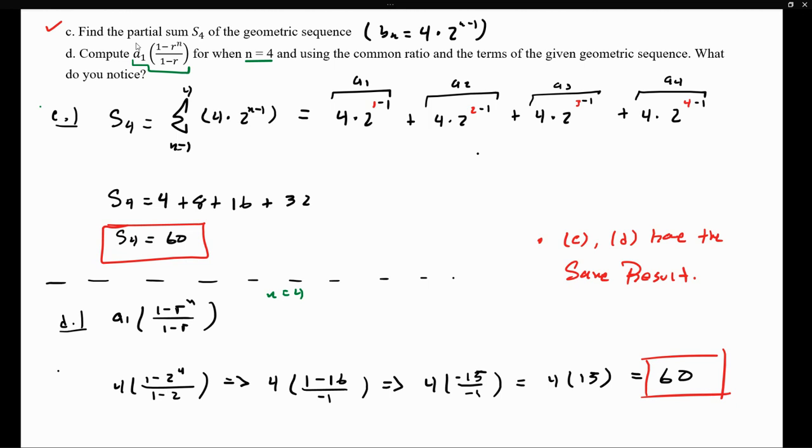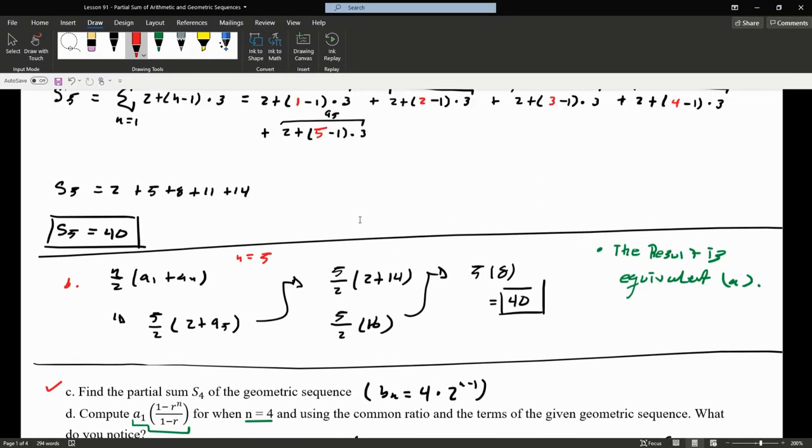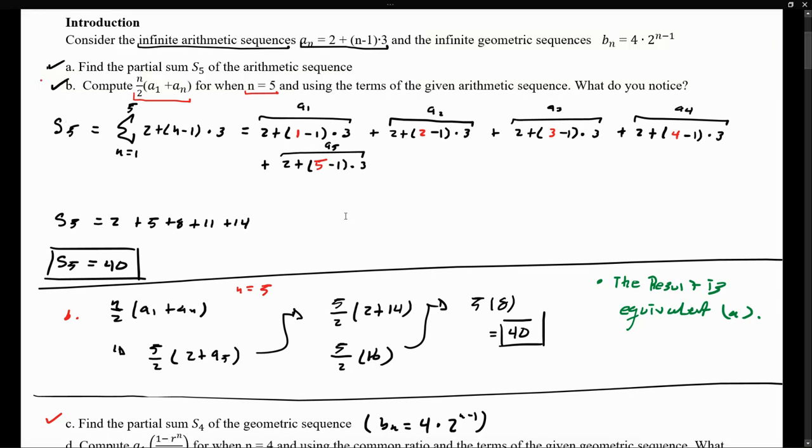But how come this expression gives us the same result as the fourth partial sum? In this case, it's because we're using the same value of n. If we want to find the fifth partial sum, then we would assign n equal to 5. Regardless of the value of n, this expression will always give us the partial sum of a geometric sequence. And if your sequence is defined as arithmetic, then we can use the corresponding expression to define the partial sum of an arithmetic sequence.